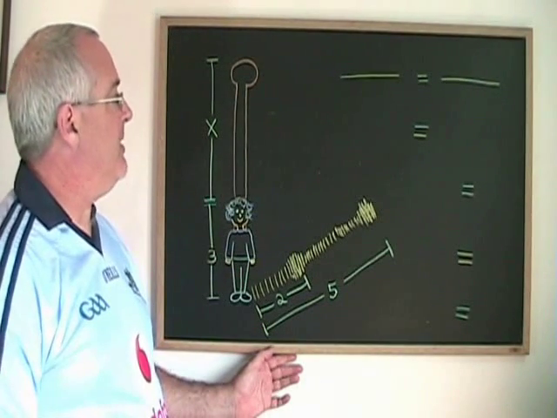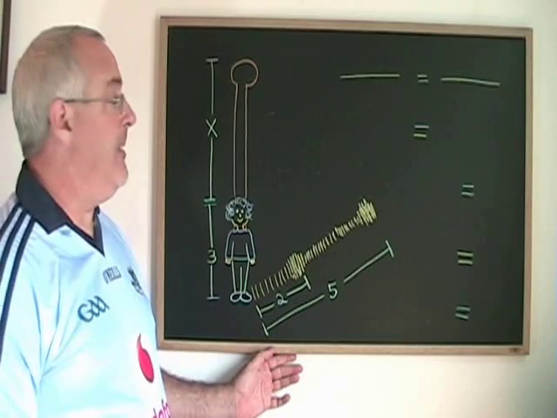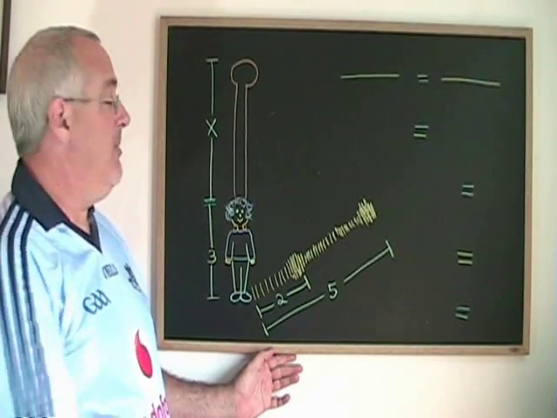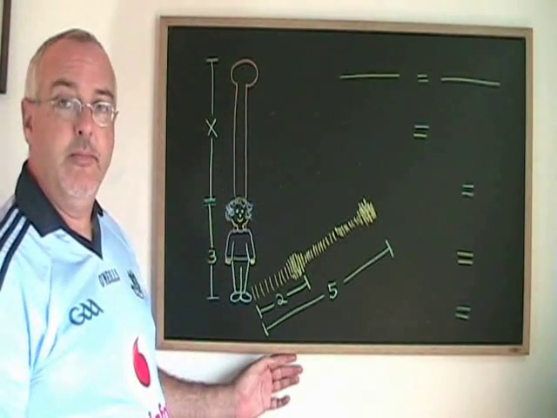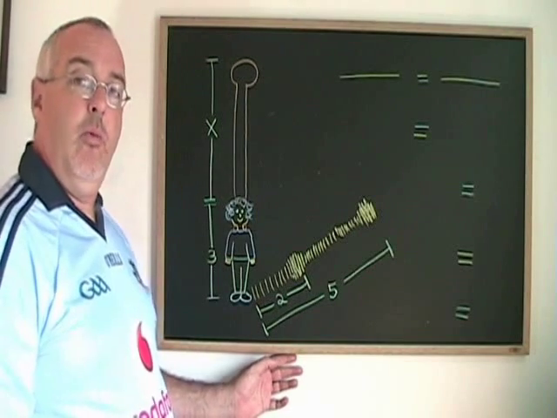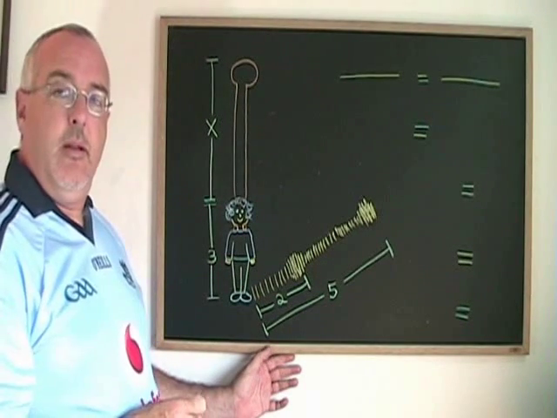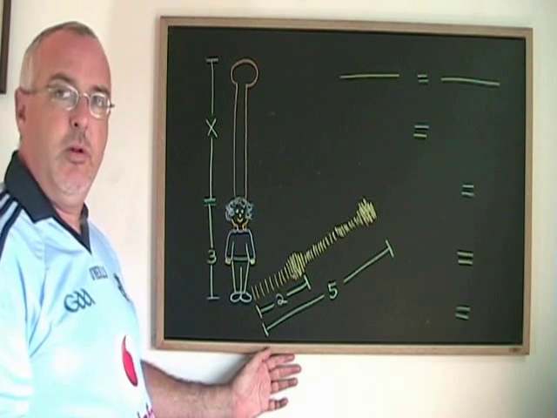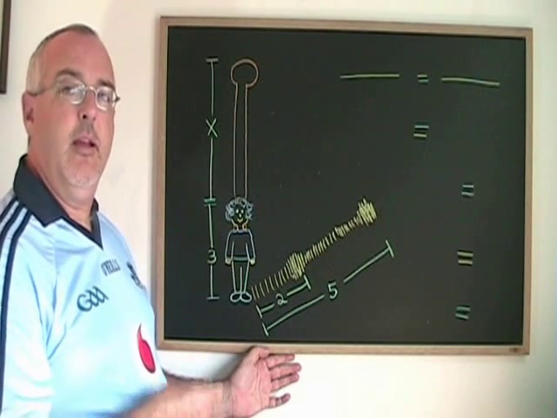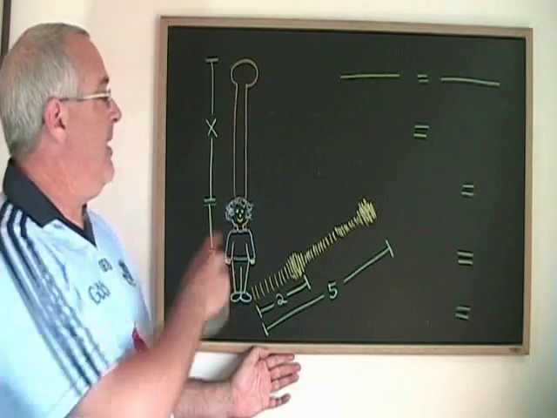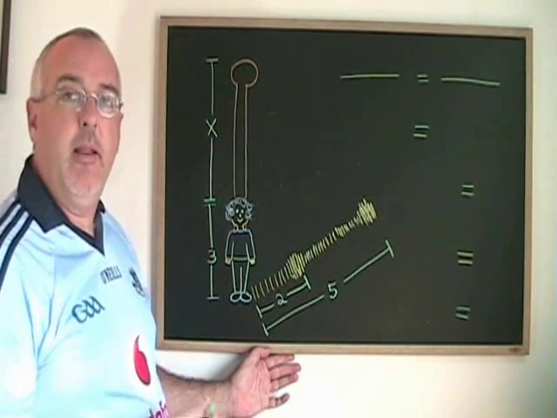So we are not being asked for the height of the flagpole. We are being asked for the difference in height between Emma and the flagpole. When we are dealing with two similar triangles like this, the key is, as usual in word problems, to take the thing that is being asked for in the end, this difference in height, and make that your x.